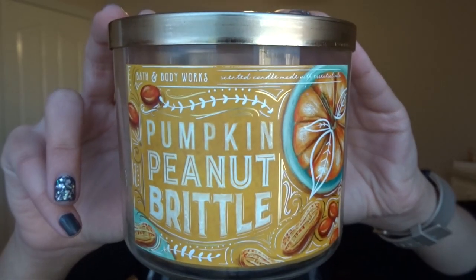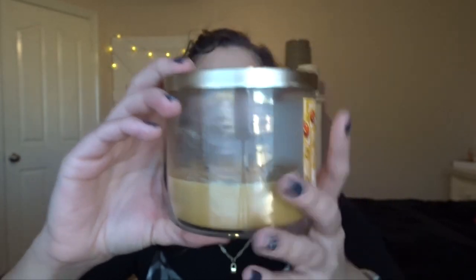The next one that's also kind of a gimme is Pumpkin Peanut Brittle. I have been obsessed with this probably since November and it is pretty far down. Tina Duvalicious said it smells like Ritz crackers and peanut butter, and I get exactly those same notes. The official notes are crunchy caramel brittle, salty peanuts, and toasted pumpkin seeds. I found myself burning this a lot more in December — I don't consider it a fall scent at all. This one will probably be gone in about five uses.